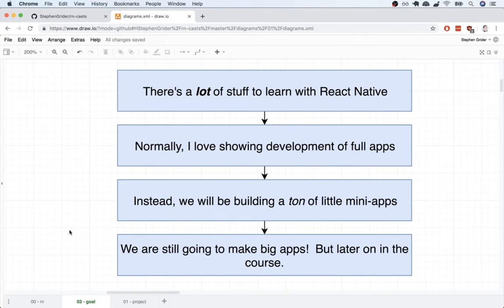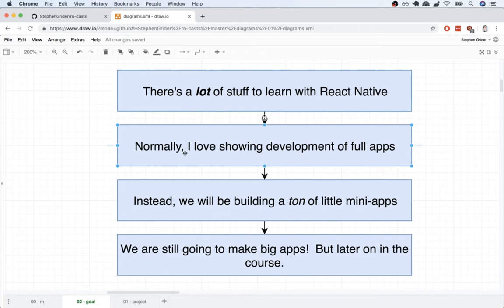All right, so first off, big disclaimer here. Normally, in a lot of different development courses I put together, we focus on building really big applications, or at least relatively big. But in the world of React Native, there is a tremendous amount of stuff to learn. And in a large application, we're generally focused on like one, two, or three really big topics. Building out big applications from the get go with React Native ends up being kind of hard to convey a lot of different topics at the same time.